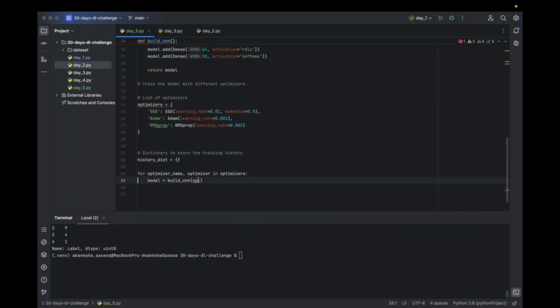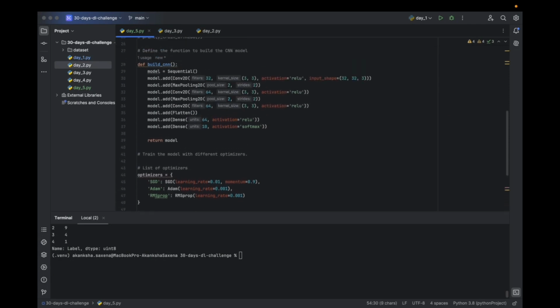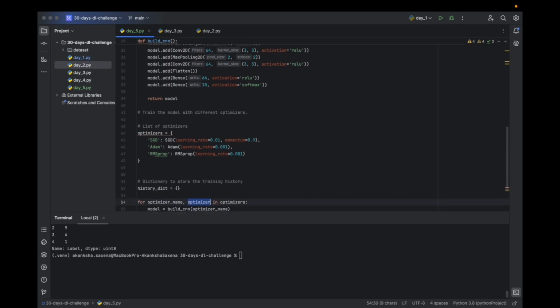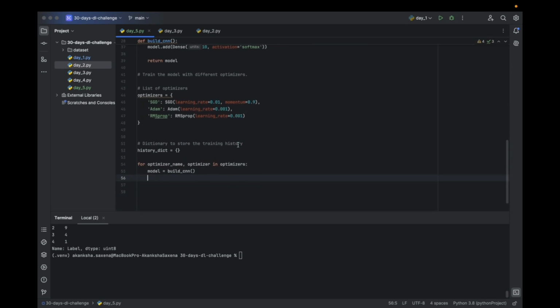In optimizers, the optimizer name we will pass here. No, this is going to be the optimizer. Where do we mention the optimizer? We can build the model without the optimizer, right?